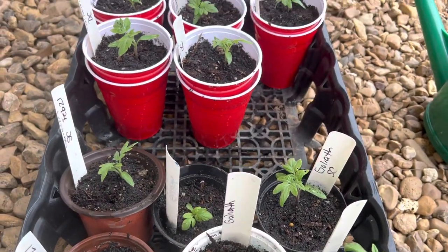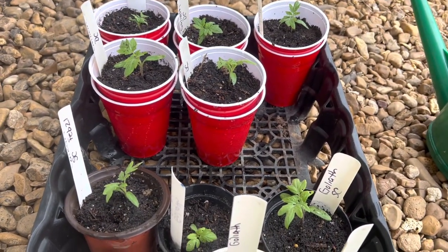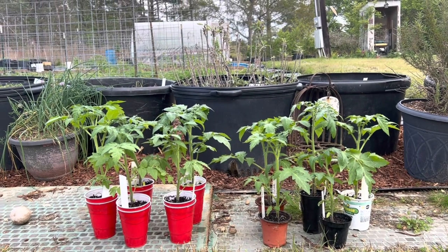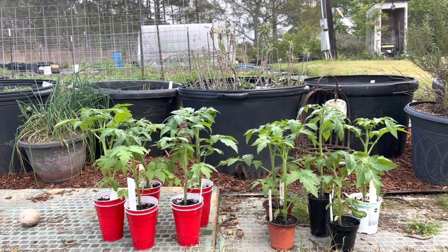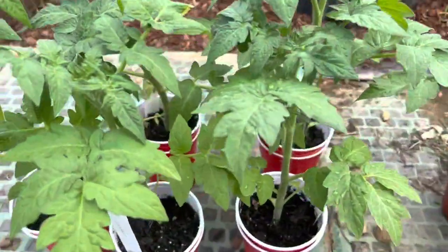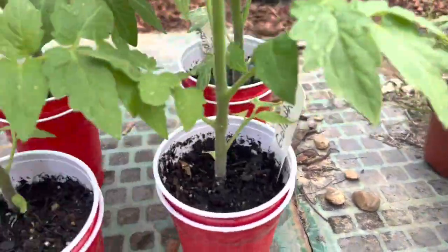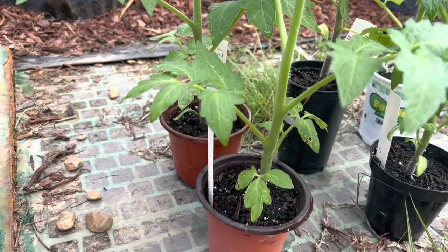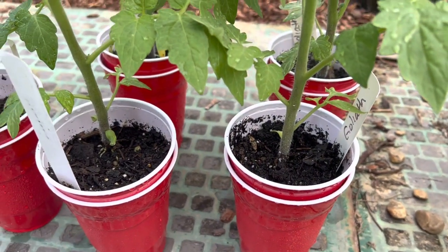We'll see if there's an actual difference in how these guys do. It's time to compare the results of our two different planting methods for the tomatoes — the double cup method versus the single cup method. We're going to look at how they've been growing for quite some time and see what differences we discover. There are not any immediate shocking differences between the two. Plant health is strong on both, color is consistent on both, so there's absolutely no difference in plant health. The stem sizes are the same — no difference. The last thing to look at is the roots, and I do have a hint that the double cups will have slightly better roots.